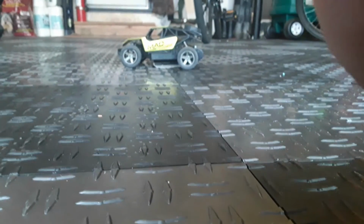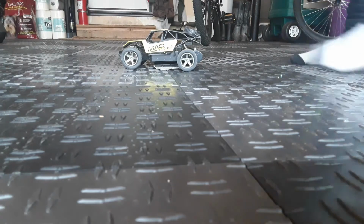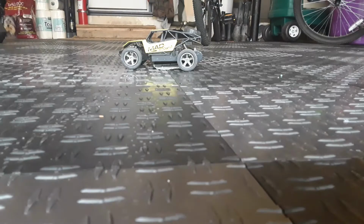I'll try to put this in slow motion. And don't worry, guys, I can see how the camera's really bad right now. I'm fixing that right now. Looking for something to prop it up with. Can this prop it up? I think it can. Yep, here we go. I'm going to prop it up just a little bit more so you guys can see a lot more of what's going to happen, the destruction, guys, of an RC car.